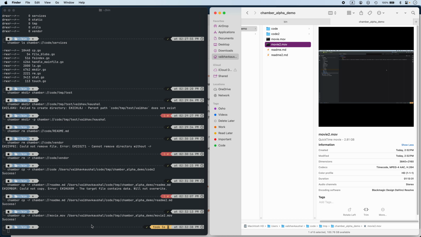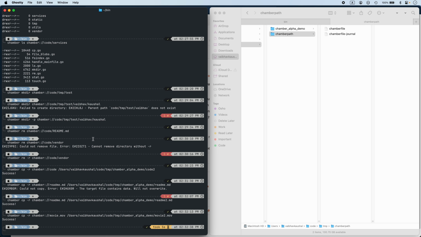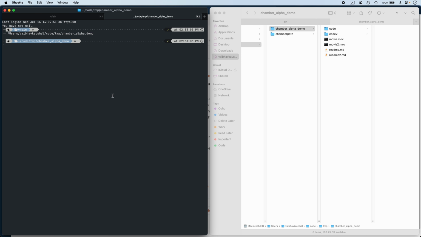Right, and let's go to this and check whether they are identical byte by byte or bit by bit or not. So I'm going to go to the alpha demo path over here, and press enter, and I'm going to say show me the SHA-256 sum of readme.md and readme2.md, and as you can see it's identical.